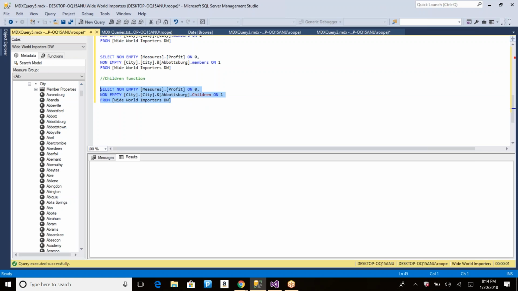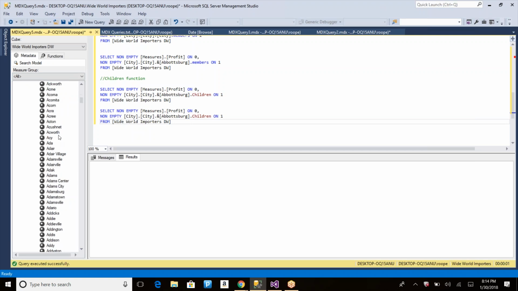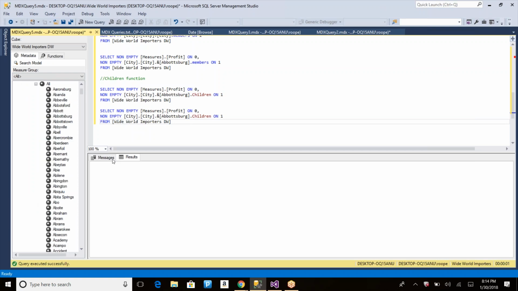But if you go for a different level of it, which has children, can you guys guess which member of this particular city has children? Can you guess the name of the member? There is no member coming from the source data that has children, but I can see the all member has children.